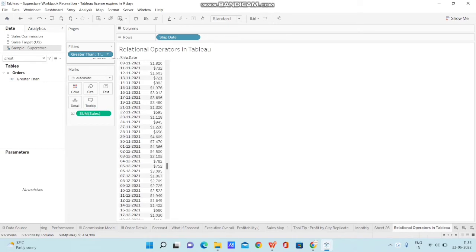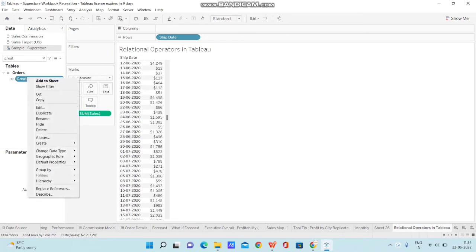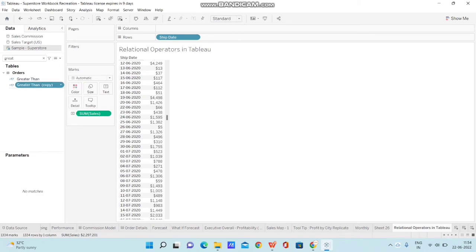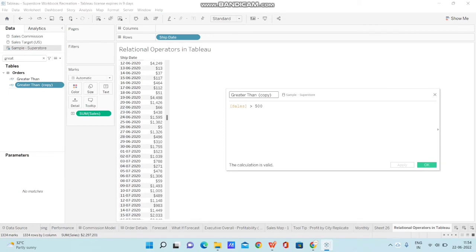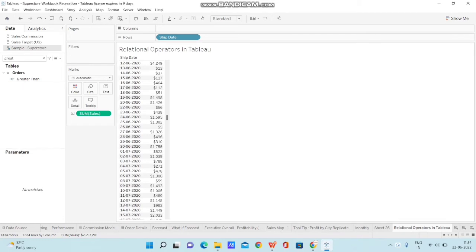Now let me remove this from the filter shelf and let me duplicate this, and I'm trying to edit the calculation and changing it to less than. Now we are going to see the less than operator. Less than 500.